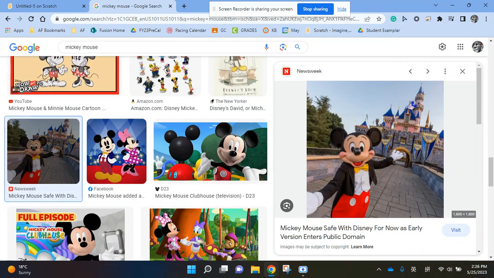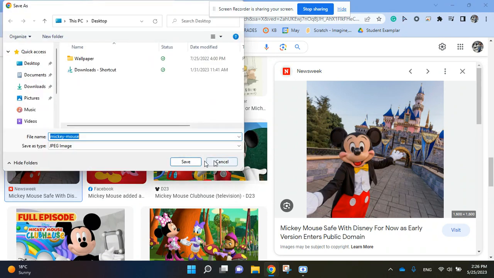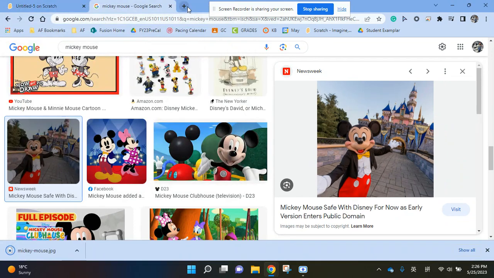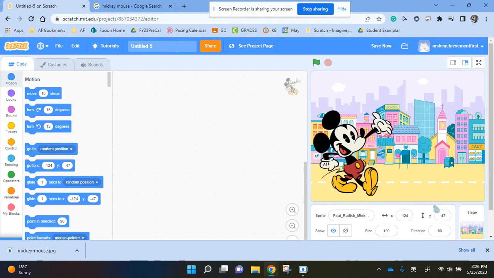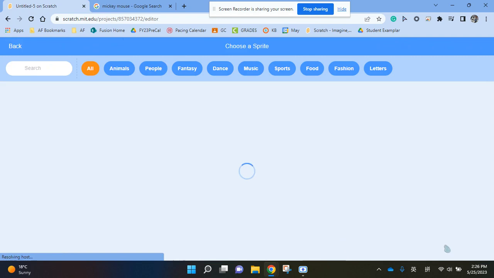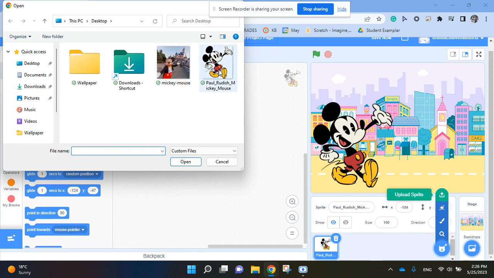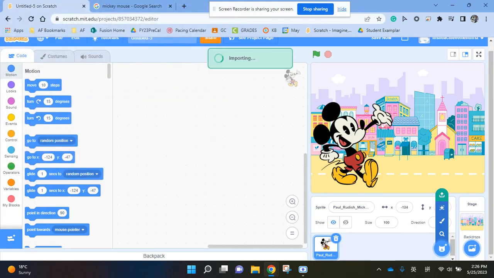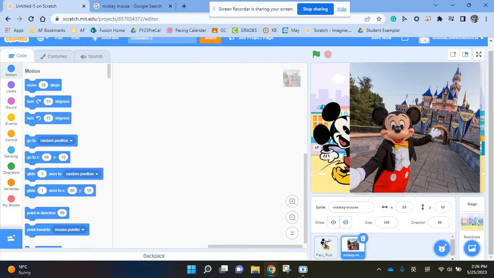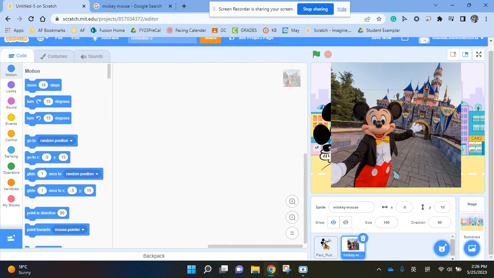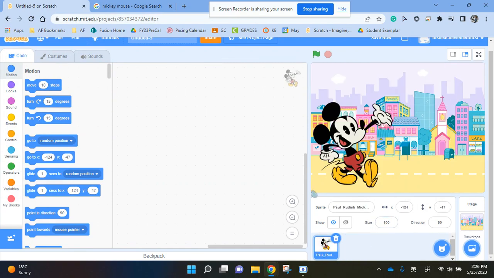Okay, I'm going to save this image and make sure that it's either JPEG or PNG. Without those endings, they're not going to work. But if I add it right here directly, let me show you. Let me add here directly, upload the sprite, and using this one, it will actually have a background. This is a big picture, but I just want the Mickey Mouse. What happened? Okay, let me delete this.